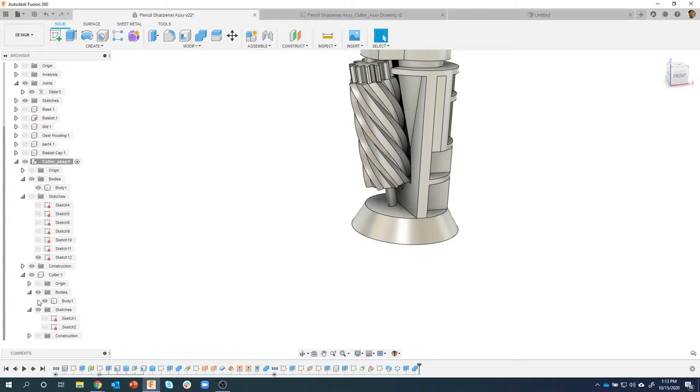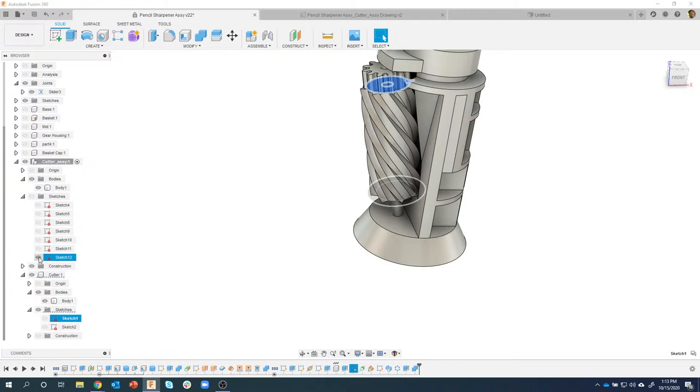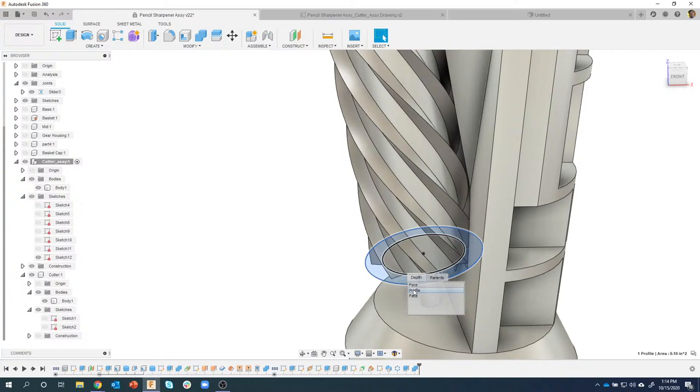Okay. I'm running short on time, and I'm trying to remember where everything is. Oh, there it is, right there in front of my face. That's why I couldn't see it. Okay, so I want to turn that sketch back on, and we're going to use both of these profiles, so I'm going to grab both of those. I'll say extrude.